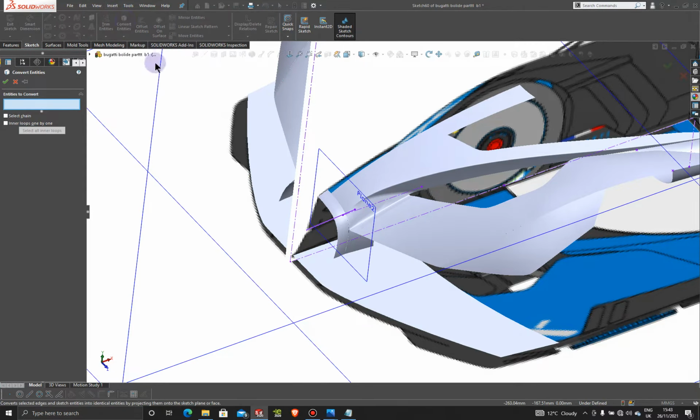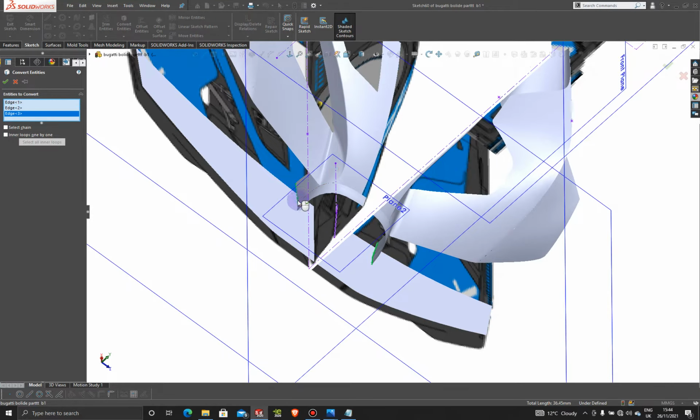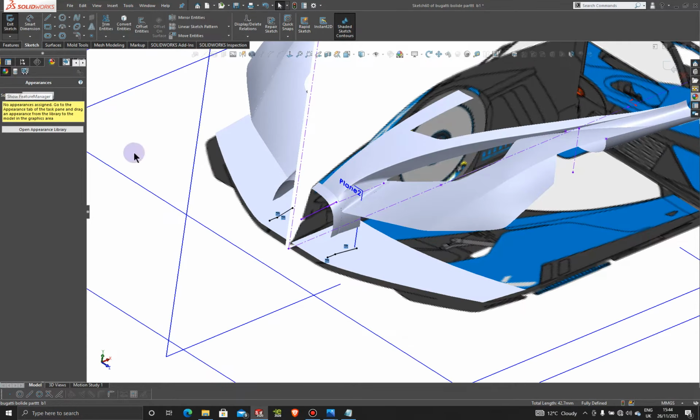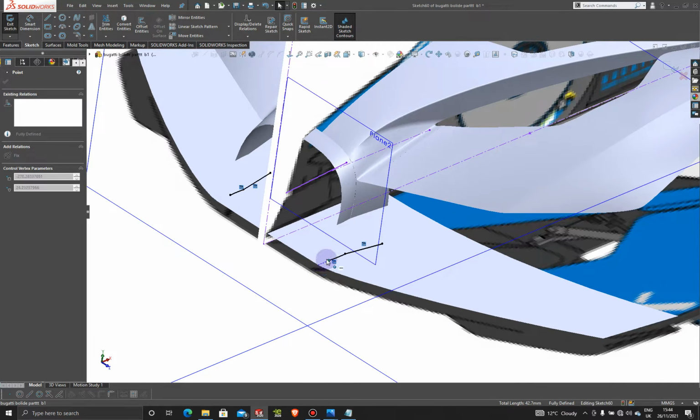So convert entities. We're still in the sketch, so we're going to convert these edges here, and these edges here. And press OK. And we're going to try to pull this out. It's going to create a curve for us, so that's not good.